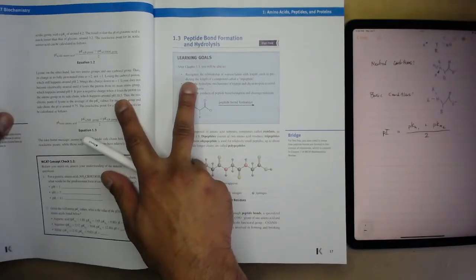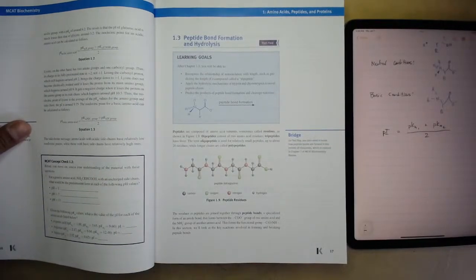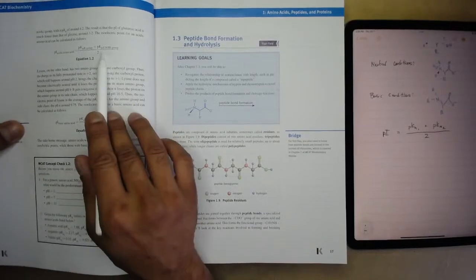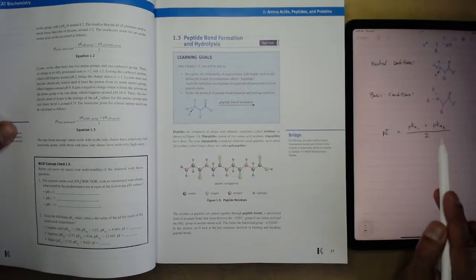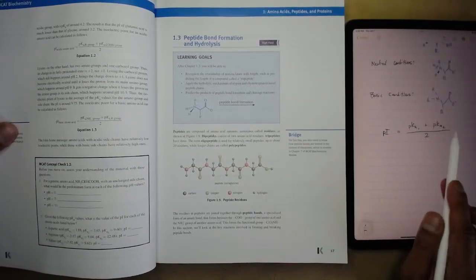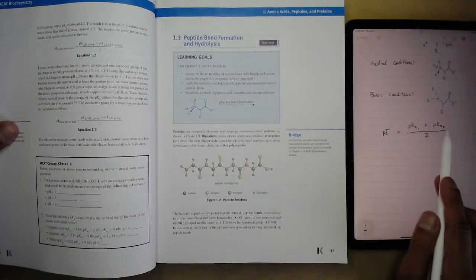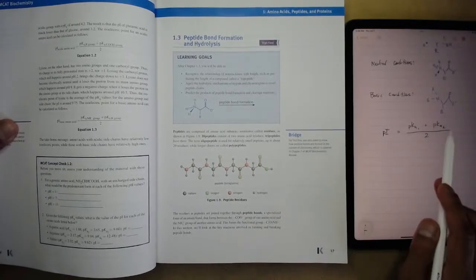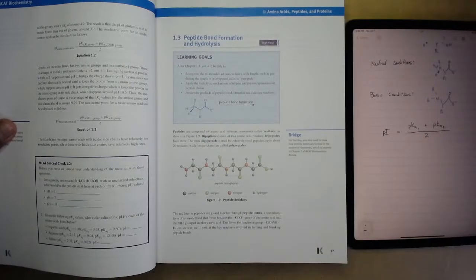The isoelectric point for an acidic amino acid can be calculated as follows. pI equals the pKa of the R group plus the pKa of the carboxylic acid group, divided by 2. So it is similar to the earlier equation, except instead of the two pKa's of the amino and carboxylic acid groups, there's a third pKa, the pKa of the R group. And now we're taking the average of pKa1 and the R group instead of pKa2.